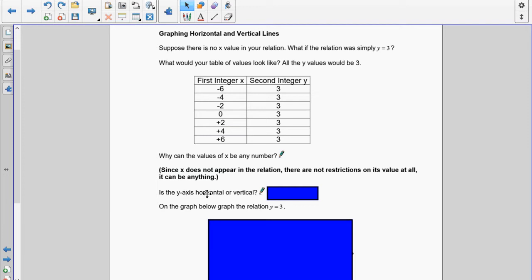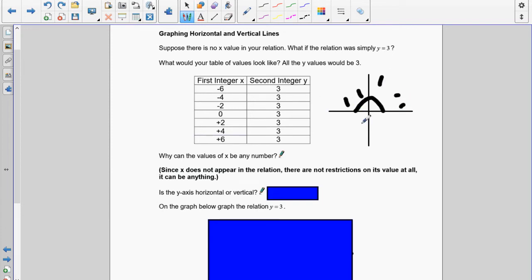Now, is the y-axis horizontal or vertical? No, I'm talking about the actual axis itself. So here's my one axis, here's the other one. Which of these two is the vertical one? Well, remember horizon, there's your sun and the line's coming up and it's beautiful, and there's a river coming down and some mountains or whatever.